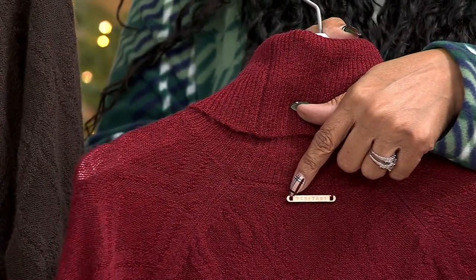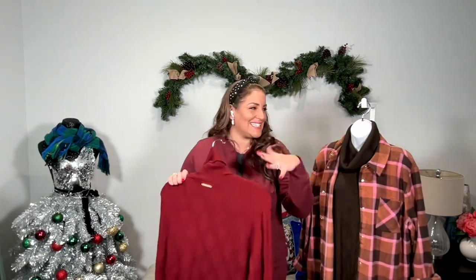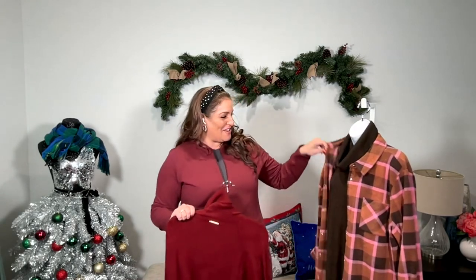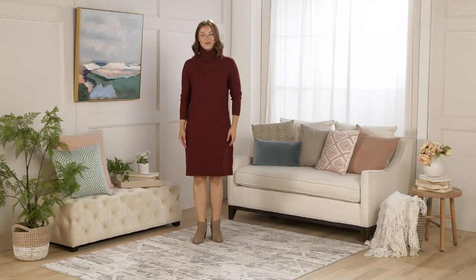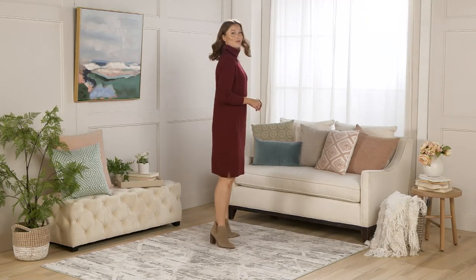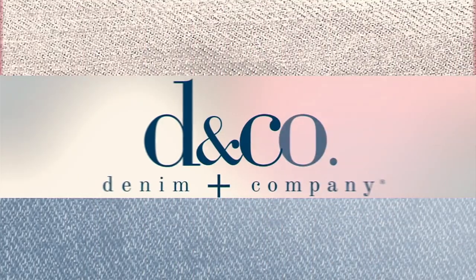I paired it with the shacket coming up — young girls love to wear everything oversized today, so no matter if you're in your teens, 20s, 30s, 40s, 60s, 70s, or 80s, this is ageless. Throw on little canvas sneakers and a shacket for a casual look — it's completely different. Who wouldn't want to get this, especially at a clearance price? Easy pay is $9.40. Item number 863-8262 for that gorgeous cable knit sweater dress.